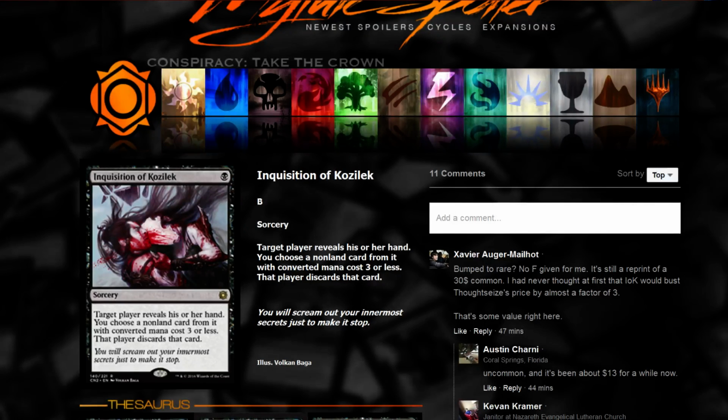But I think that's where Eternal Masters or Modern Masters 3 would be a better slot, because it fits the theme, since it is a heavily played card in those Eternal formats. And the other reason I hate this in Conspiracy is this card is so weak. This card is beyond weak in Conspiracy. This card is garbage in a Conspiracy draft.